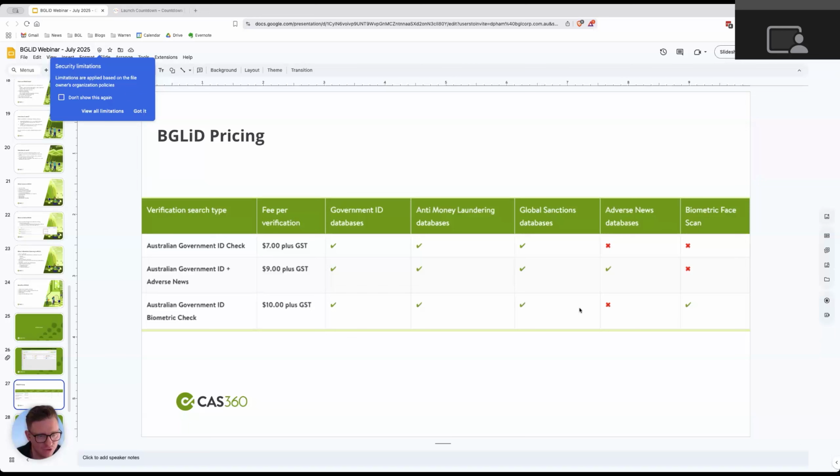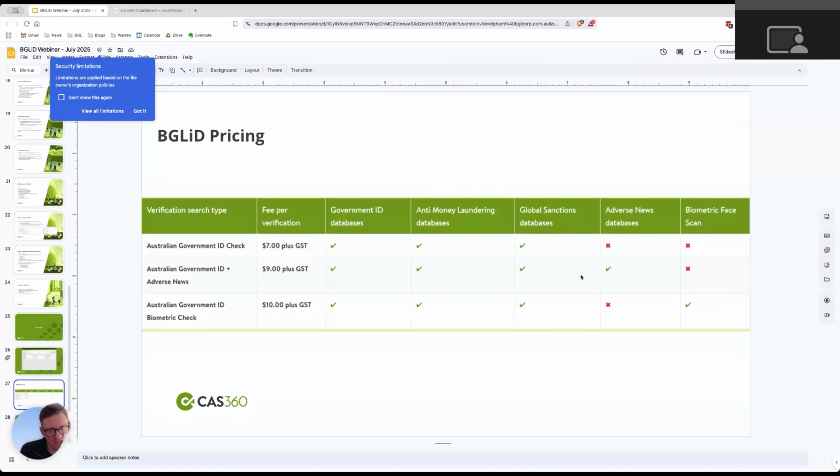When you say you don't store the ID, does the ID data get deleted once the verification is complete? The answer right now today is yes, it does. We only hold the data for 24 hours before we delete it for verified IDs, or less than 24 hours. If BGLiD is being done by a lawyer, can the accountant use the same verification? Well, technically, they'd have to share the verification result. That could be done. All right.